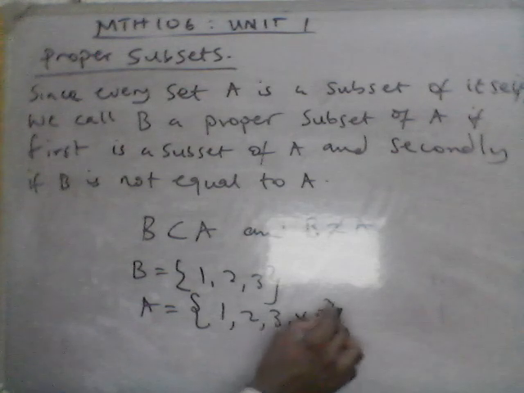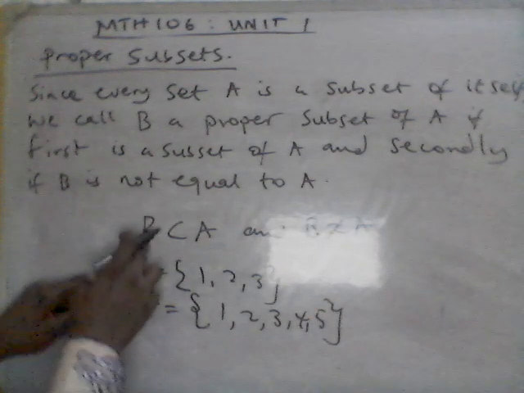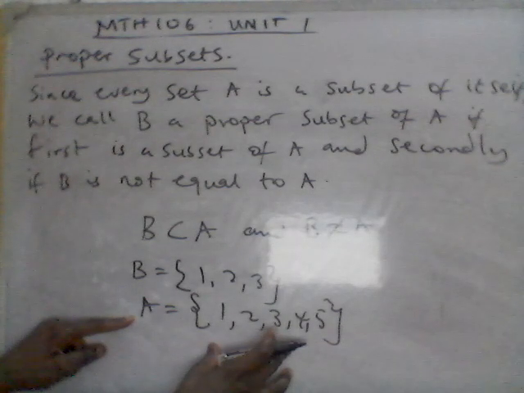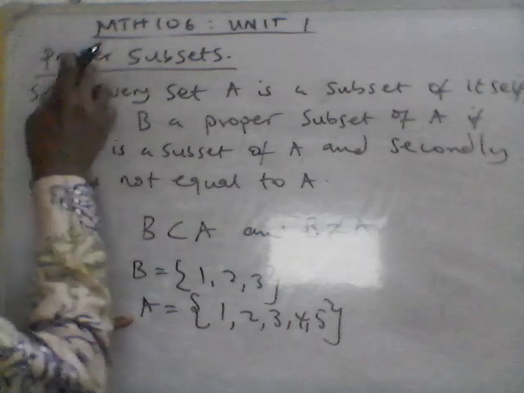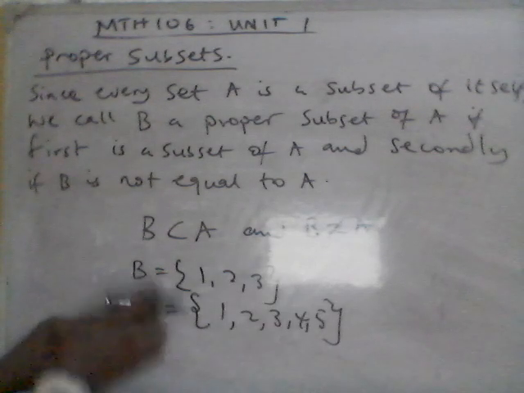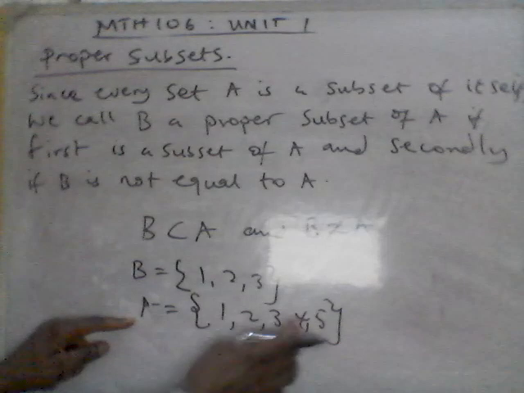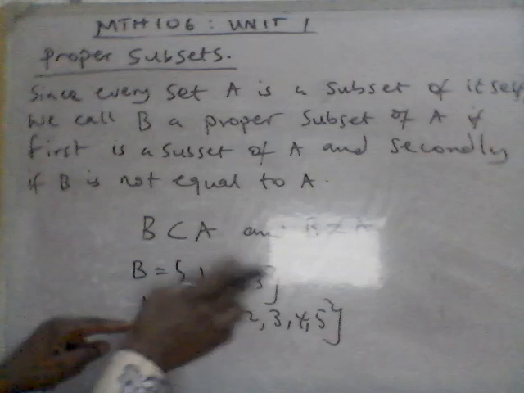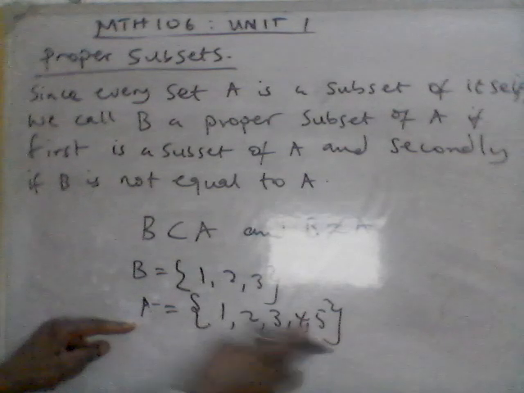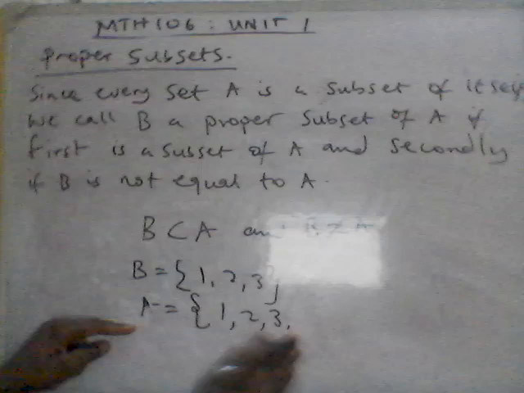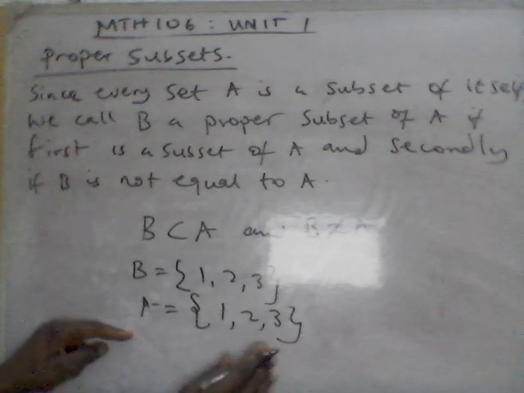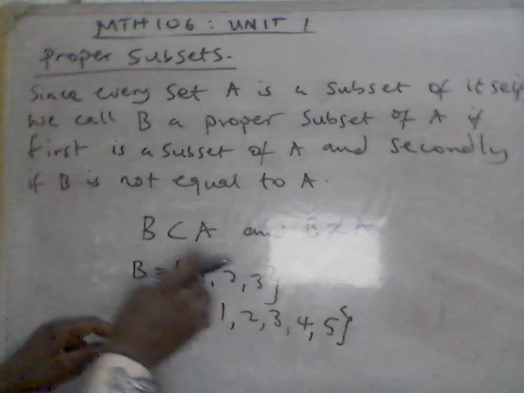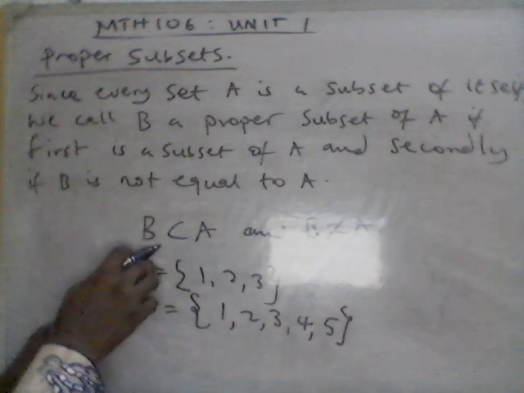So you see this now. B is a subset of A. Why? Because every element in B is in A. But now this kind of subset is called a proper subset because B and A are not equal. A is bigger than B because we have extra elements in A. But at least everything in B is inside A, but there are extras. If they are equal, this is not a proper subset. But if they are not equal, then this is a proper subset, such that everything here is here. So this is how it is written.